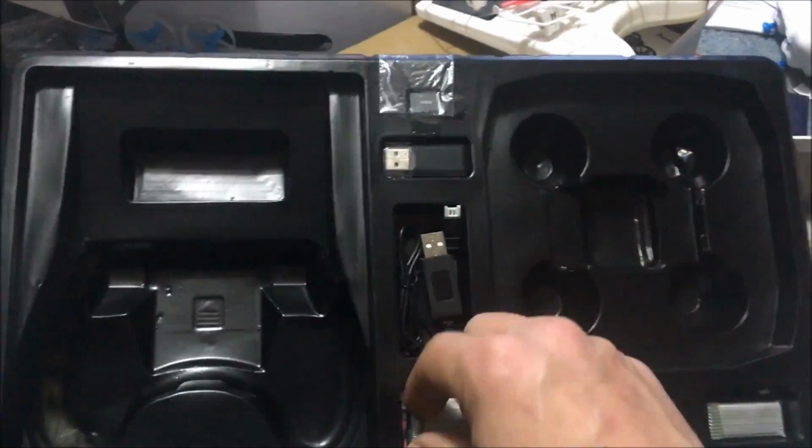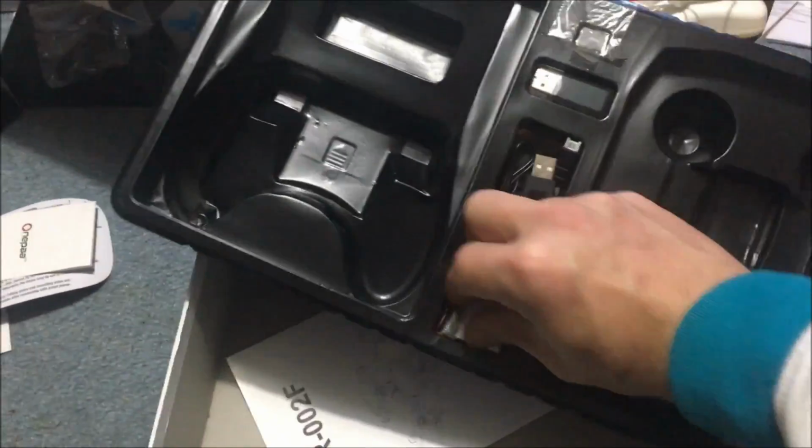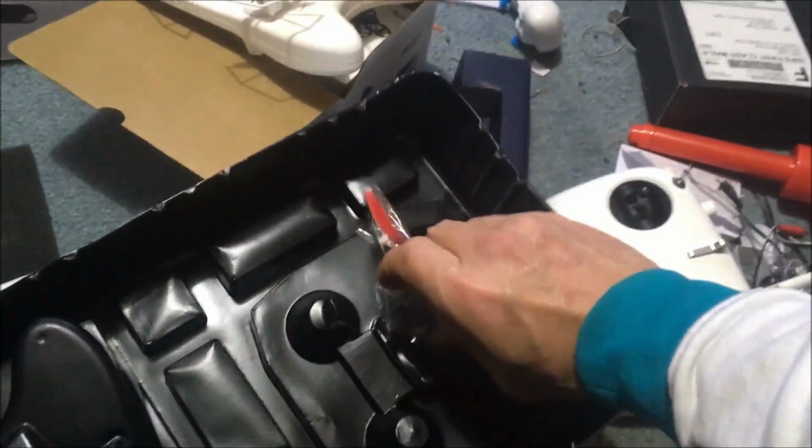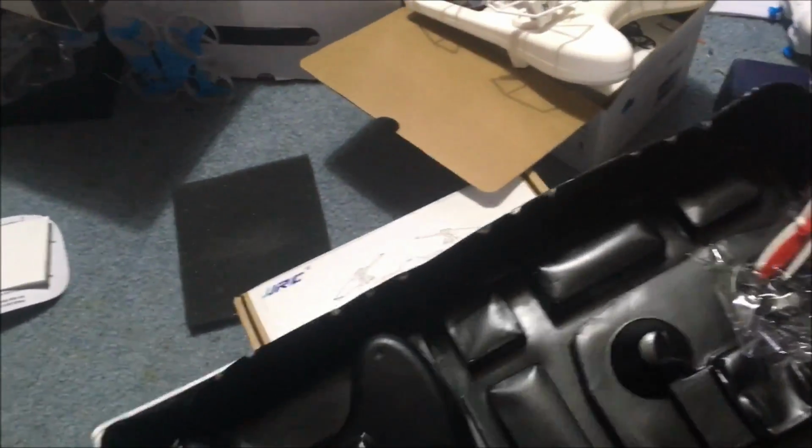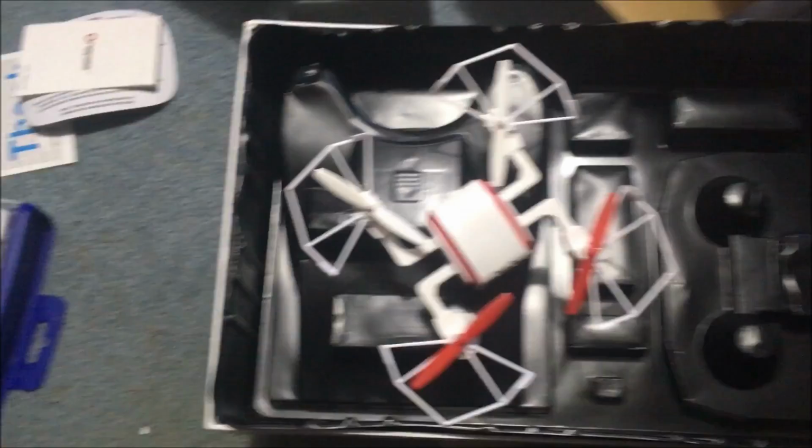We're going to take our batteries out because we're going to flip this, and get to our screwdriver and let you guys know. Let me just do this. Alright, so we flip it. Tape. Let's go ahead and get our screwdriver out. Sorry for being out of focus there, guys. We're pulling things off. Get our screwdriver out. We're going to put our drone back over here. And we're going to put this over here.